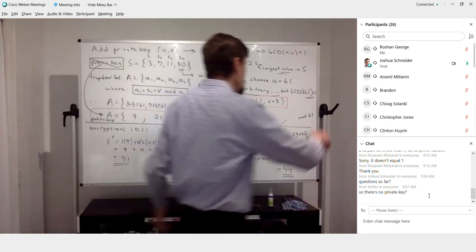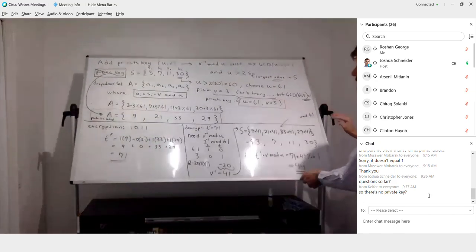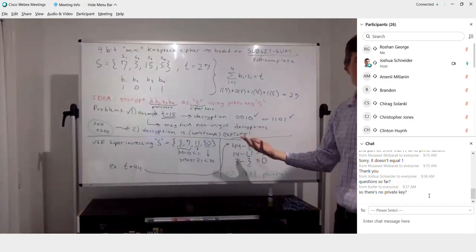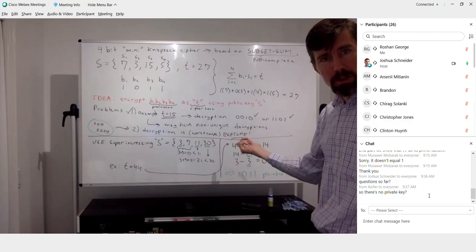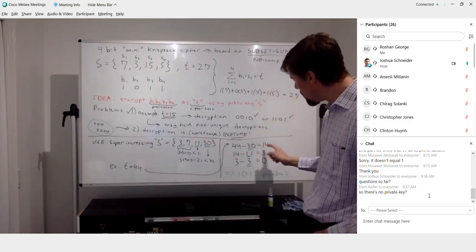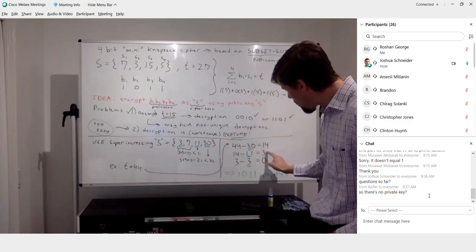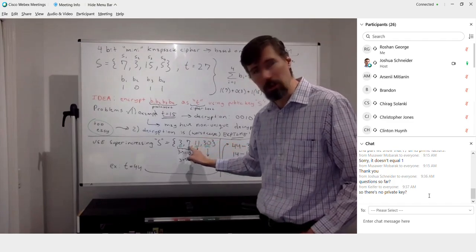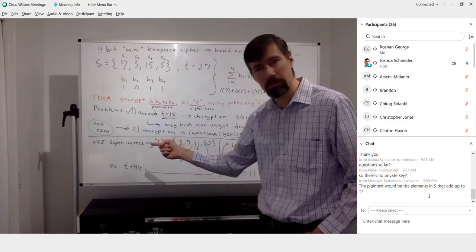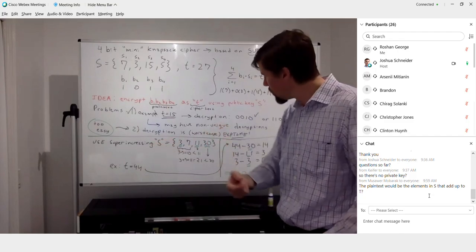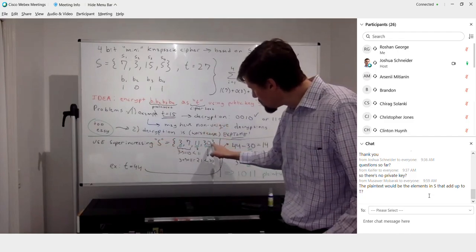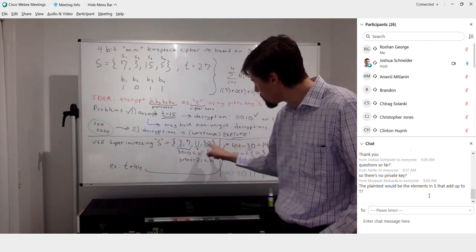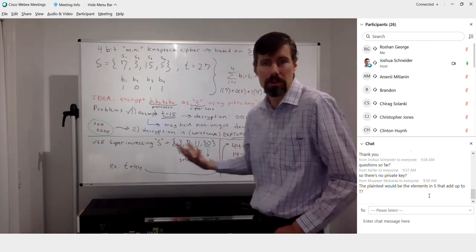When we did this one, if you come across at any point in the decryption, or if you're solving a super increasing sequence and solving subset sum, if at any point you have a number and that number is smaller than the next element in your super increasing sequence, you just skip it. So in 9.1A, the largest element in the super increasing sequence is greater than the target, so you skip it and it becomes a zero, right? It's a zero.